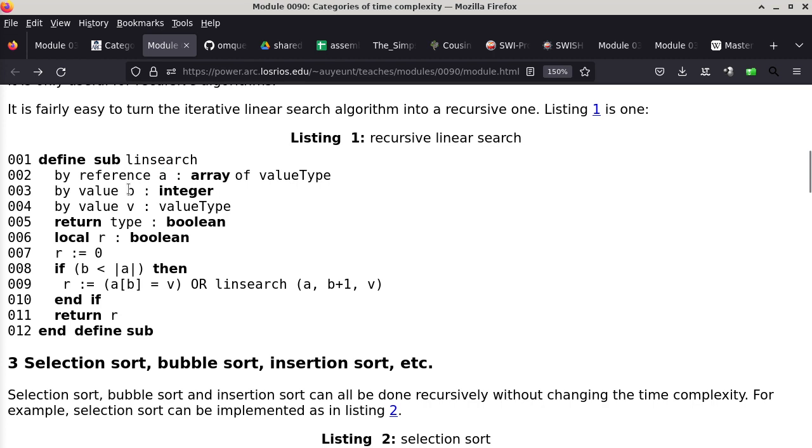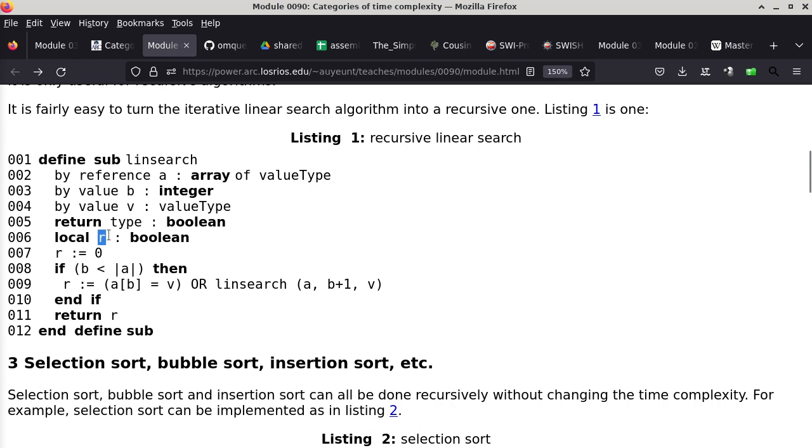Now, why do we need B? Because B is the starting point. B is for beginning. So B is where we want to start in the array in our search for value V. So that's why B is here. Are we doing okay so far with the three parameters of this subroutine? We got the array. We got which index is the first one that I need to start to search from, and then we also got V, which is what we are trying to look for. So the return type is Boolean. We just need to say, yes, we found it, or no, we did not find it.